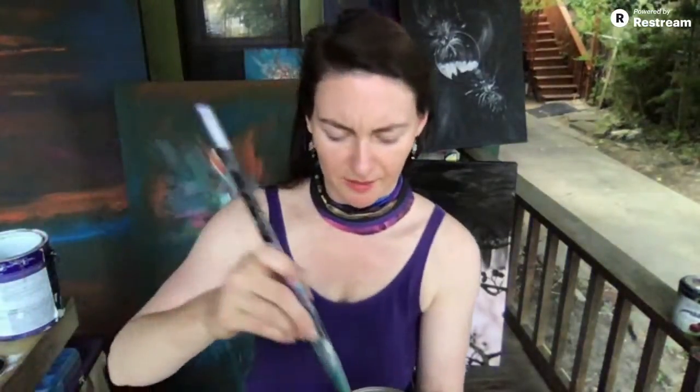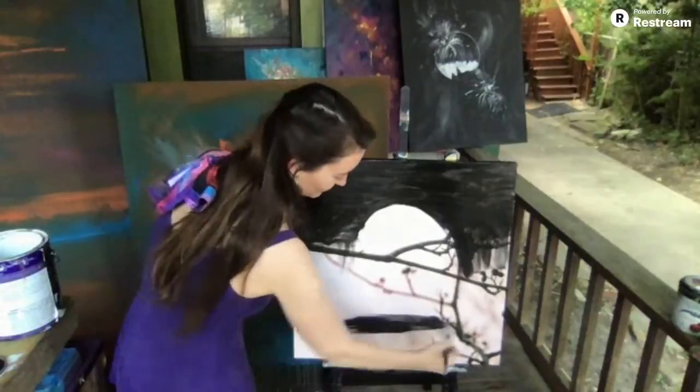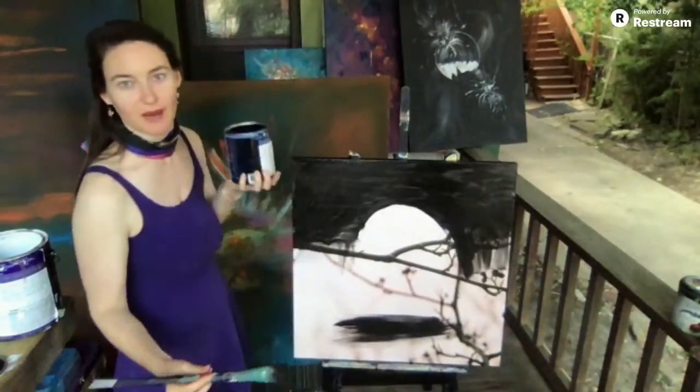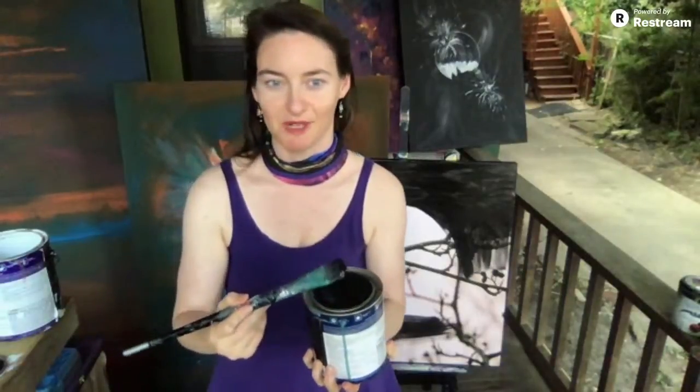Okay, so in that case, I'm seeing that there's going to be a black lake in the front, so I do probably want to go ahead and paint some of that in. Of course, it's not really going to be black. This is a black and white painting, so the lake is going to be black with some reflections in it, so it won't really look like a black lake. But I am going to paint some of that in, just to have a bit of color laid down, ready to go for when it is time to do that.